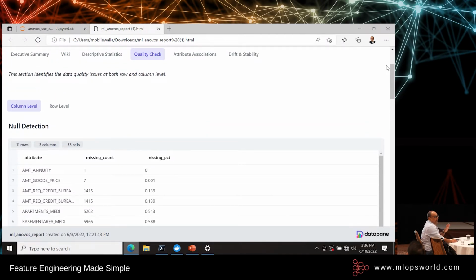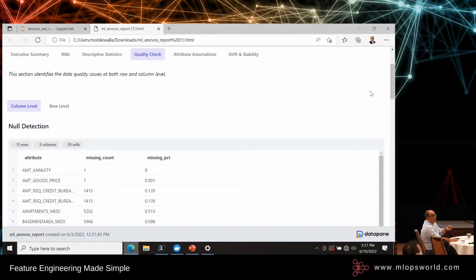These are just a few examples, but basically the quality checker has a comprehensive list of quality assessments that data scientists need to perform at both row and column levels. We believe this automated quality checker is a key differentiated ability. Now, you can do all these statistical checks using packages. You can get a package and say, do this.